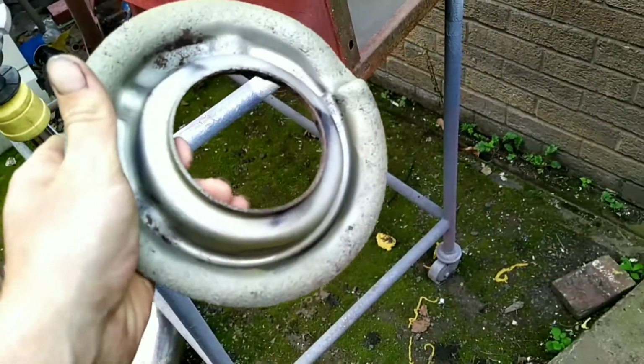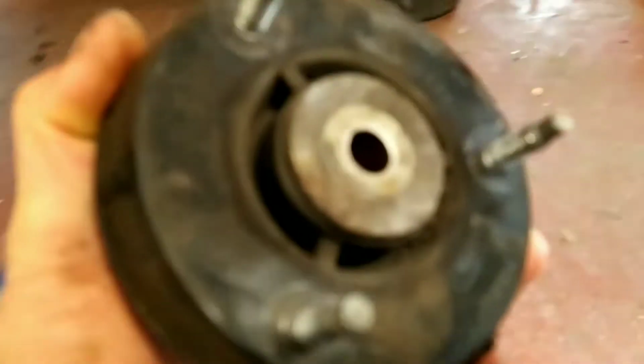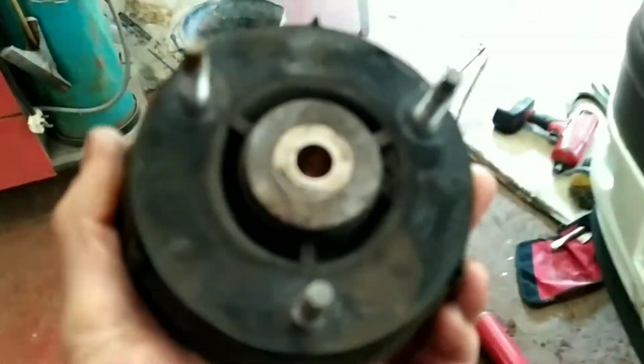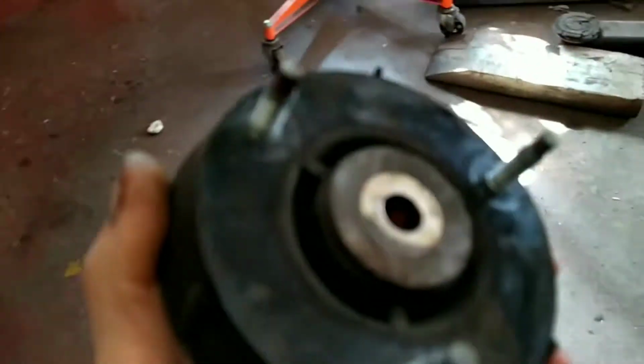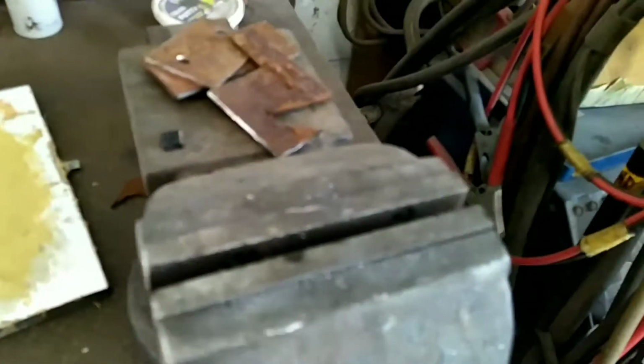It's pretty dark. Next bit I've got to do, the strut top's drying there, is we've got to drill a hole in the top mount to 14 mil. Because the original ones are 12, and the Transporter ones are 14. So, just want to drill through that. Of course, everything's in the way. So yeah, give us 2 seconds.